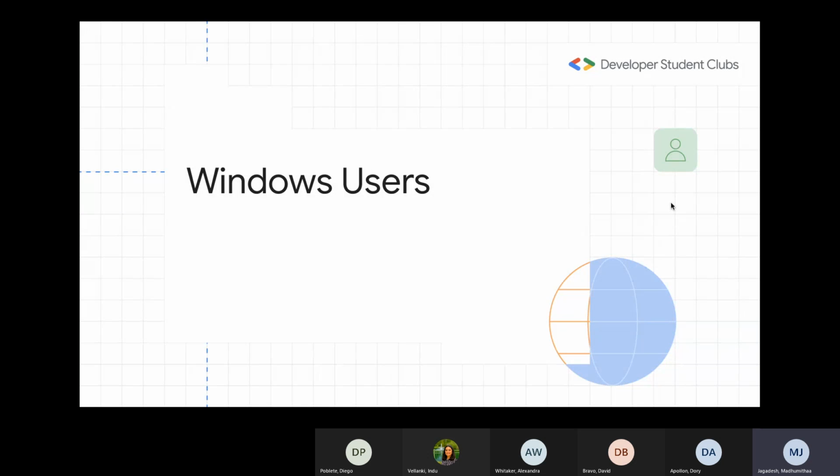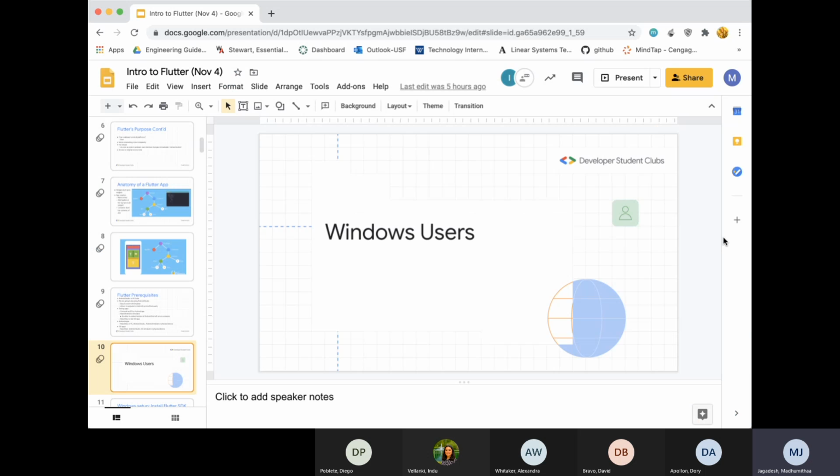So before we get started, I'm interested to know, let me see if anyone knew. Okay, there's 2 people. So of the 2 people that are here for the workshop, are you guys Windows users or Mac users? You can type it in the chat box. Both. Did you say Windows? I'm both. I have Mac and Windows.